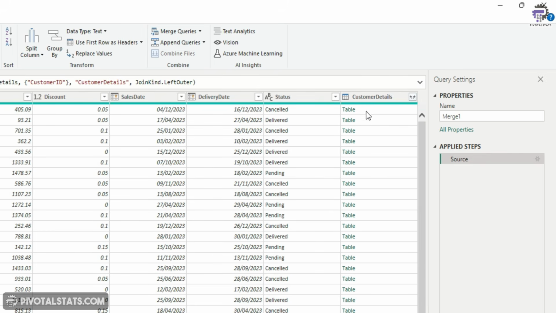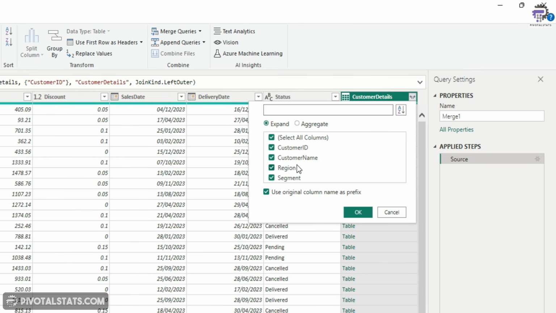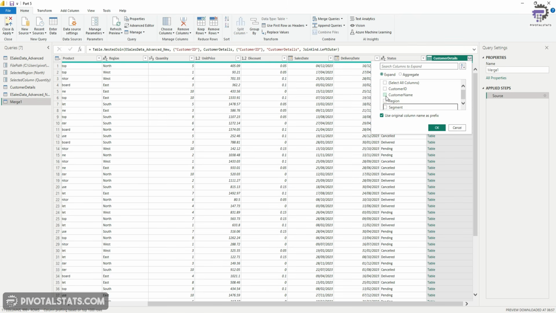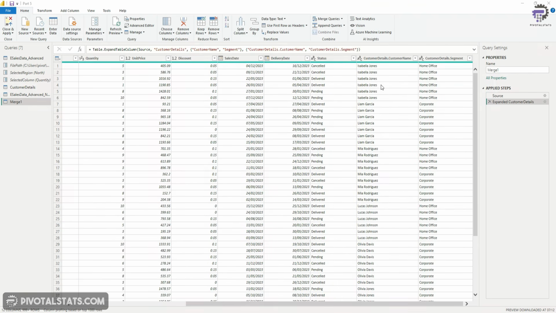Now if you see, it has merged the customer detail table here, and it's showing you a column with the collapsed view of the entire table. Now it's up to us to select what column we require. So for that, we're going to click on this small arrow icon here. It will show you all the columns which are available after the merging. I only need customer name and segment from this. So select that and press OK. Now if you see, it is fetching those 2 columns from the customer details, and the remaining is from e-sales advanced. And it's only fetching the matching ones. It will not fetch everything. So let's see if anything is not matching in this.